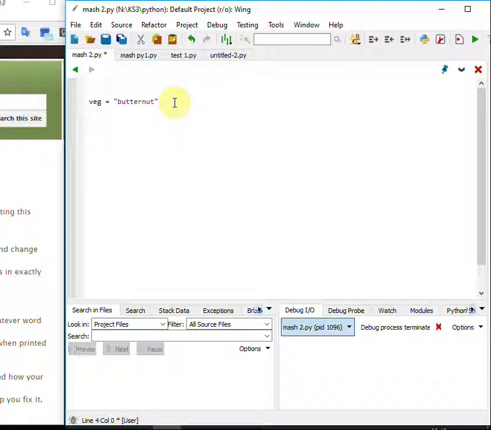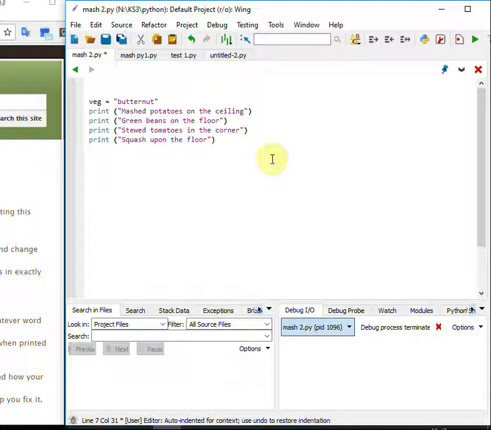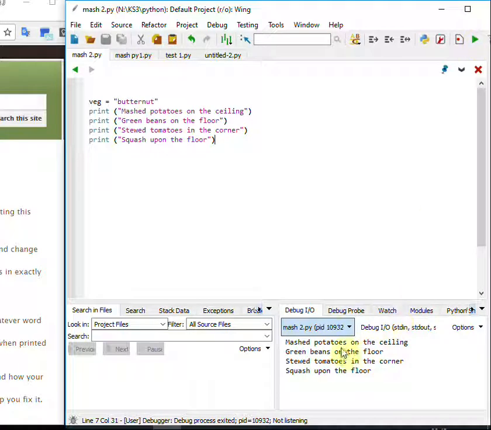I'm going to go on to a new line, and I'm going to paste in the poem which you did in the first exercise, showing the words that you should have used and also the brackets and speech marks that you should have used to get it to show up down in the debug area. Okay, so just to explain how this is going to work, I'm just going to click on Save, and I'm going to get that to run. And down here, this is what you should have seen at the end of your first part of the challenge.